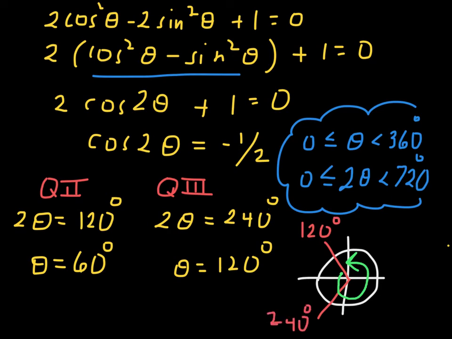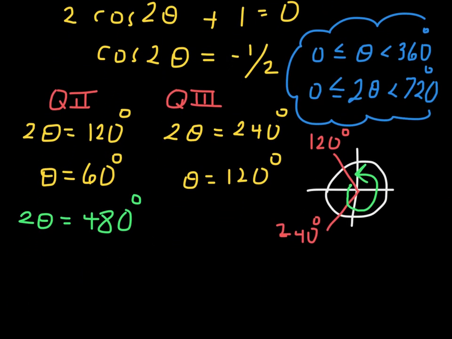Okay, guys, I started at 120 degrees and I added one full rotation. So what's 120 degrees plus 360 degrees? 480 degrees, that's right. So then 2 theta can also be 480 degrees. Now watch this. When you divide both sides by 2, you get that theta is or can be 240 degrees. That's another solution. Now watch this, if it's not too hard to see. If you start at 240 and you add one full rotation to it, what is 240 plus 360?